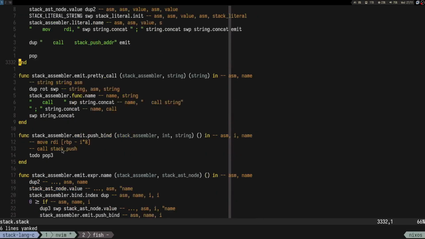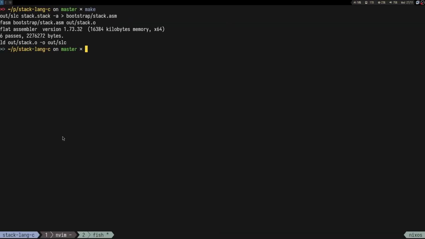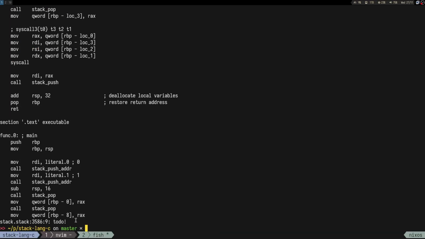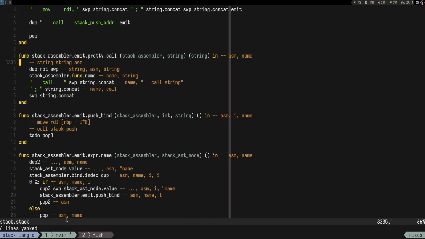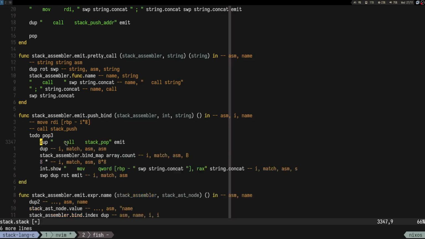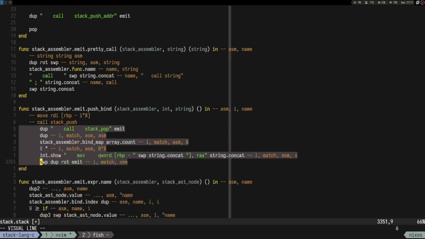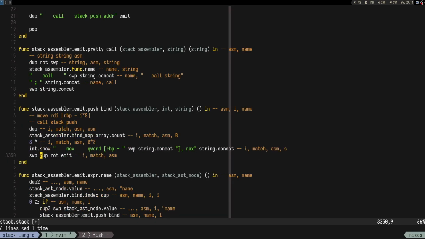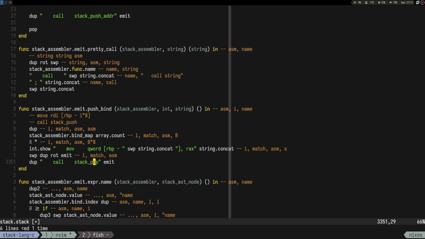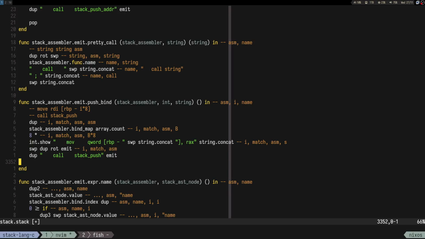It was somewhere here. Nice. So now if we run the thing, we should get a to-do at 358. We should get a to-do here, but stuff's broken. What can you do? Stack push. That's nice. So let's see how we can fix this.